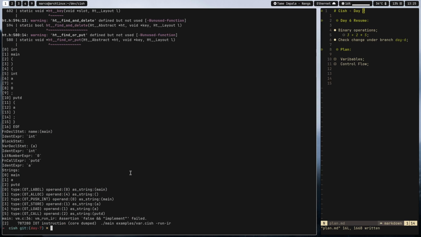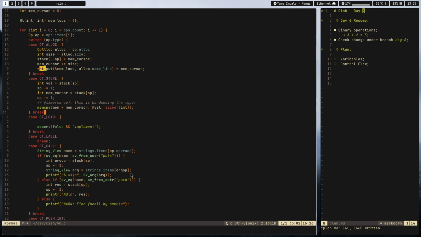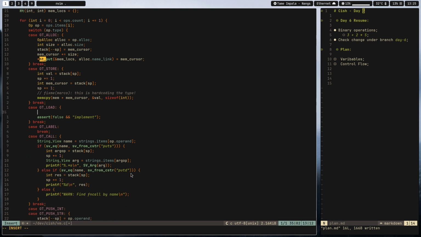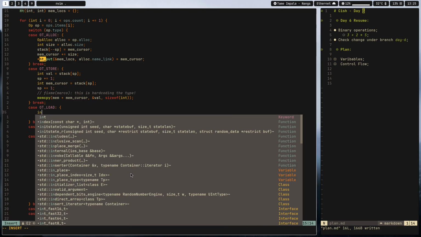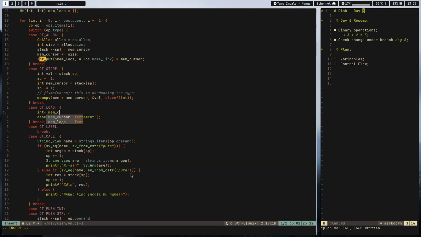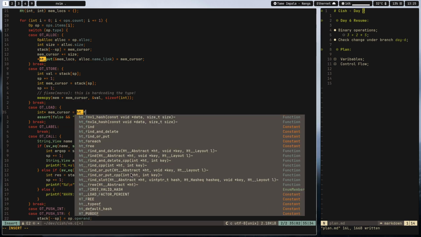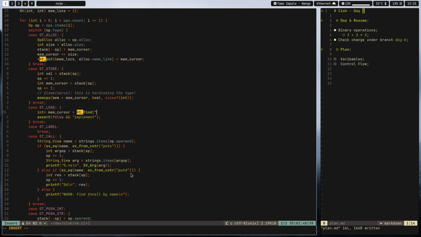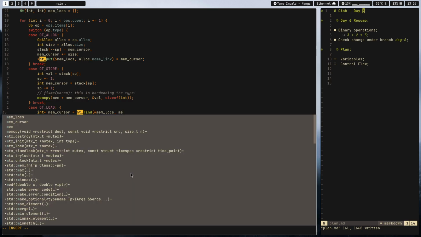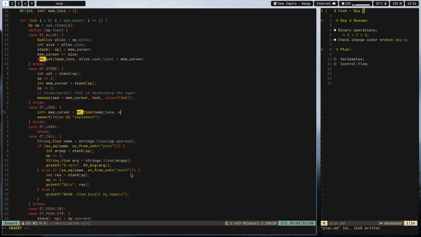Right? So later, here we do int pointer, which is the mem cursor, equals ht find into memlocks, the mem dot operands.